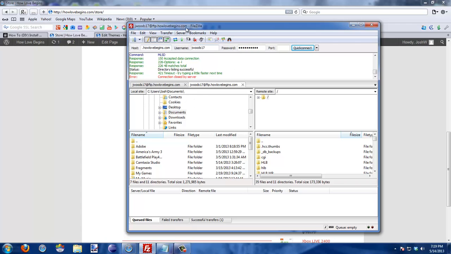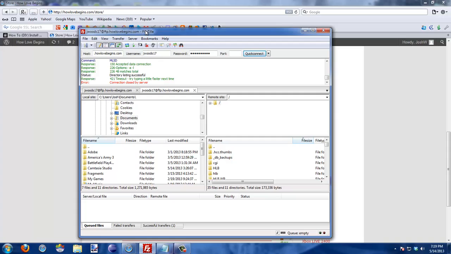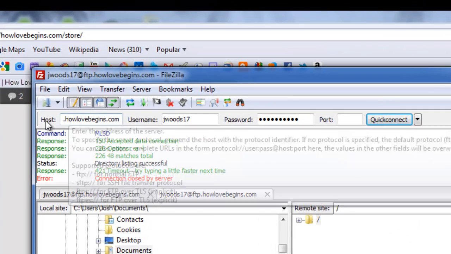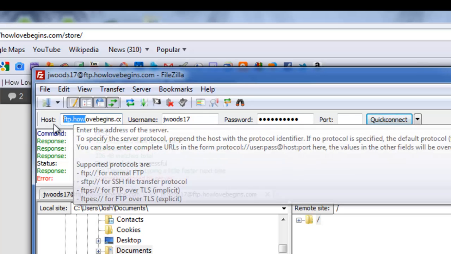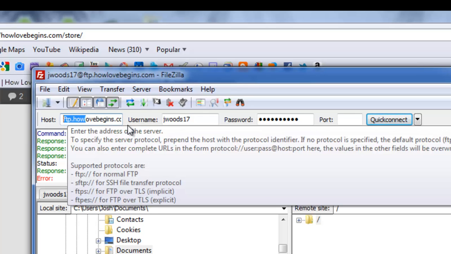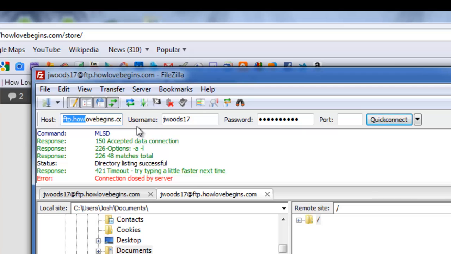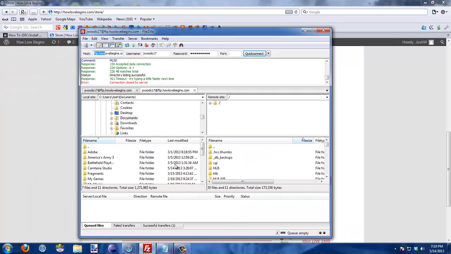Alright, so you're going to download FileZilla. You can Google it, and after you download it, all you've got to do is type in your host site, which would be your website. You type in ftp.yourwebsite.com, net, whatever it is. Then you put your host username and your host password in these two boxes. Hit connect. On this side, this is going to show the files on your computer. This side are the files that are actually on your website.